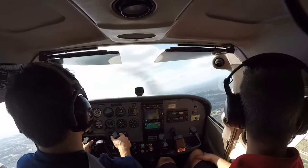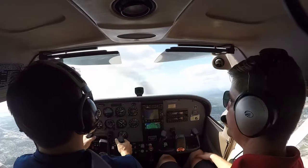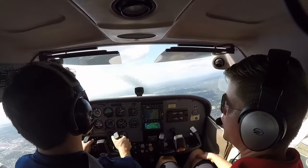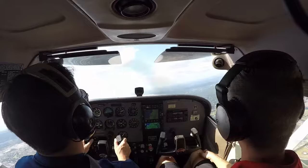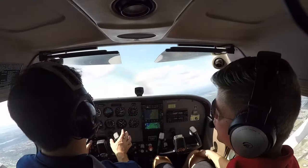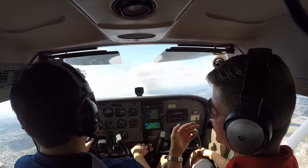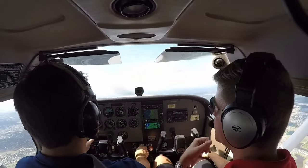Cool. And then when you get to 2,500 feet and a north heading, level it off: pitch, power, trim. Yeah, let it keep climbing. If it wants to get to 74, let it fly at 74. Generally speaking, take about 10% of your climb rate. We're getting about 700 feet per minute, so about 70 feet prior, you can start your pitch, power, and trim.